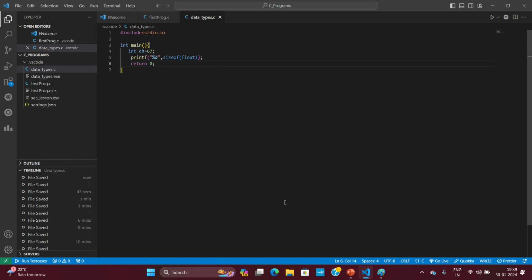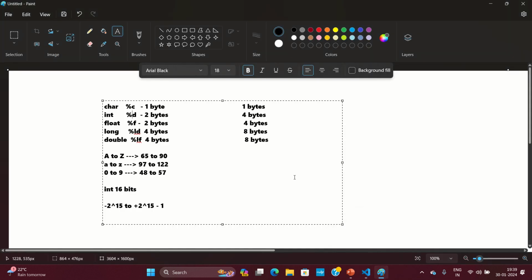Now actually I would like to give you an assignment in this case. I want you all to check, if you are working with the VS Code environment, the size of the long data type and double data type if you are using a 64-bit compiler, and what output you are getting. Please mention it in the comment section. These two data types have some interesting facts that I will be discussing. First I want to check the comment section after posting this video.